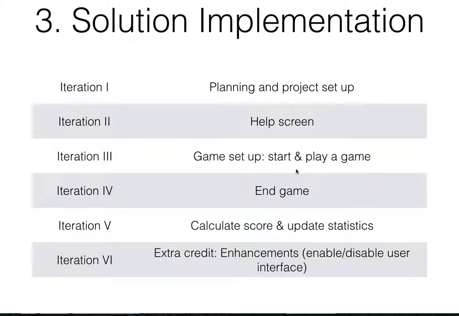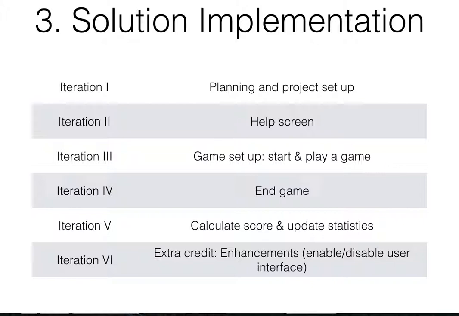Then this game is going to continue with us in the following iteration 4, where we continue evaluating the user and displaying the end of the game. Then in iteration 5, we're going to focus on calculating the score and updating the statistics. And finally, iteration 6, which is additional, optional, or extra credit. It will be some enhancements, enabling and disabling the user interface and adding different features to enhance the game. So this is my iteration plan, 6 iterations.